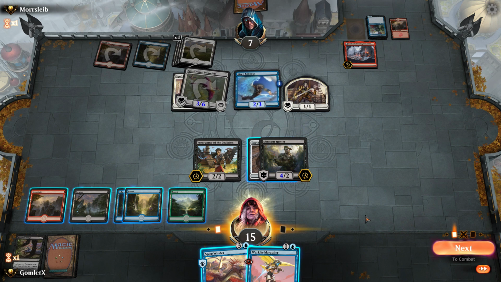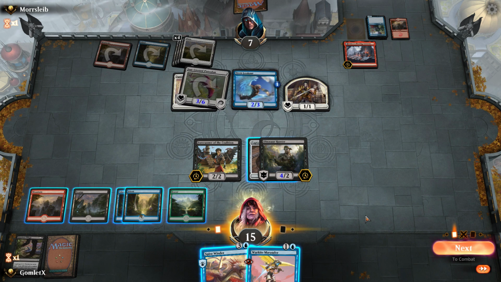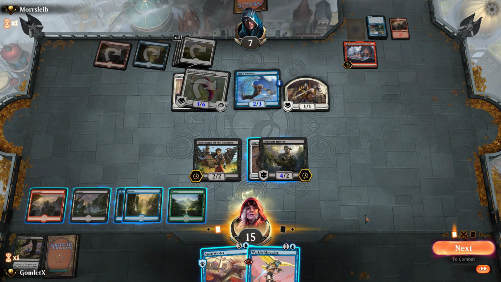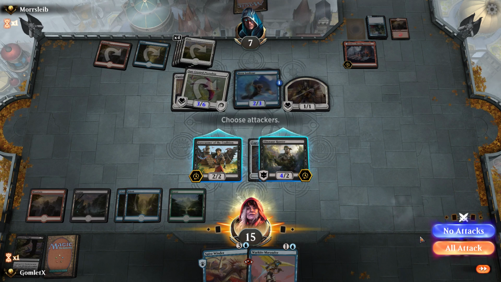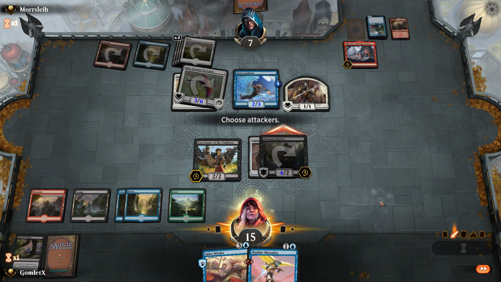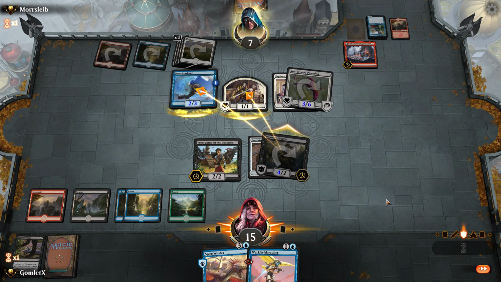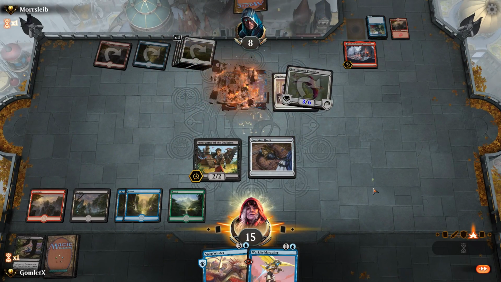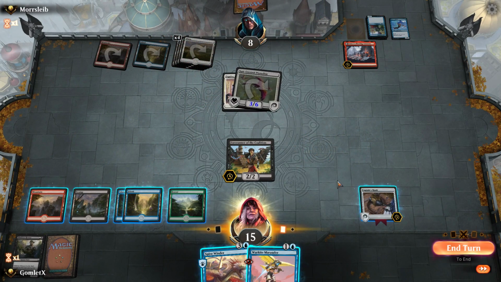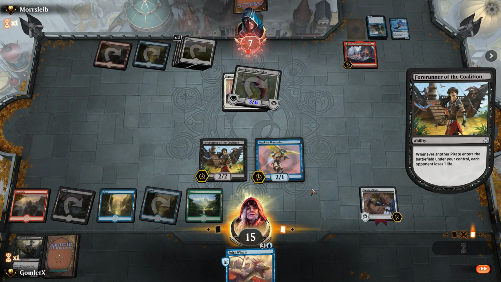So I attack with Dinosaur Hunter, they double block, or they go to 3? Yeah, I don't attack with the Forerunner. I think I want the 1 life on them. Alright, so they double block, and we get to kill both of them. So we play the Warkite Marauder, we put the Captain's Hook on it.